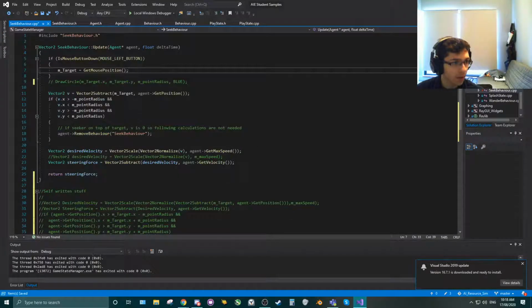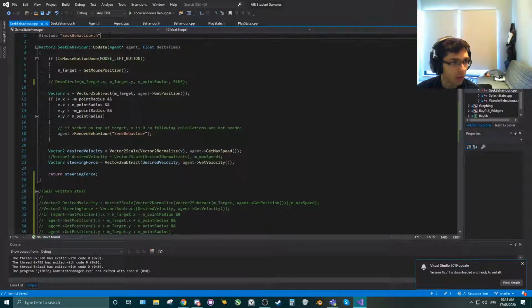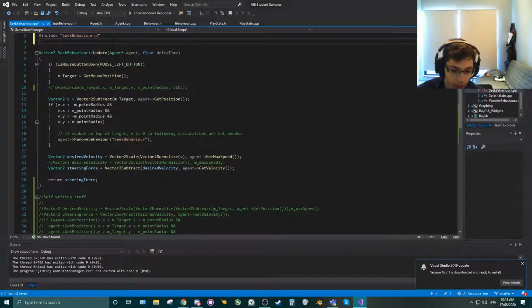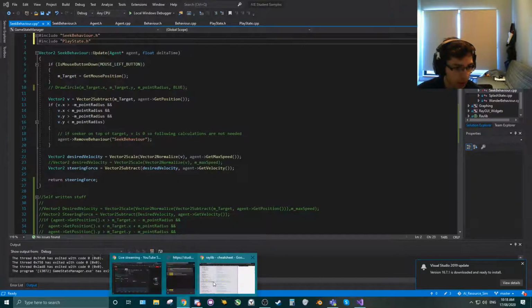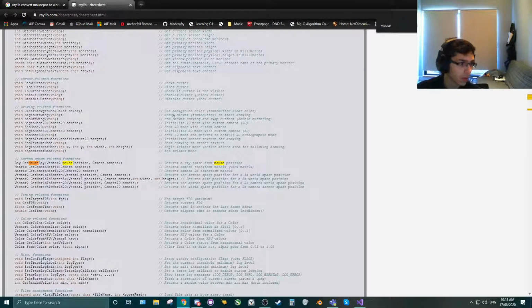And then we can go into our seek behavior, and then what we can do is we can set our target position to be, so first we hash include our play state, and then we set our target position to be whatever the function is here. So let's see, what function are we looking for? Screen to world returns world space position for 2D camera screen space position.